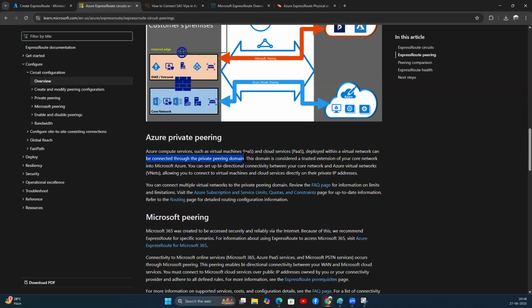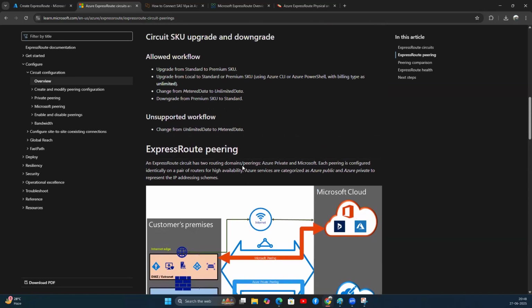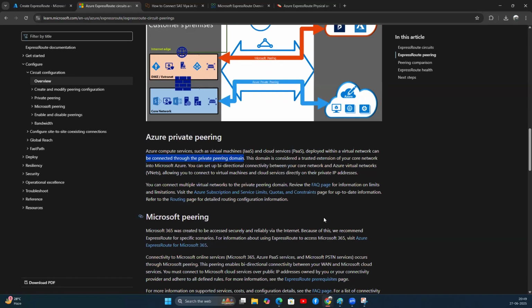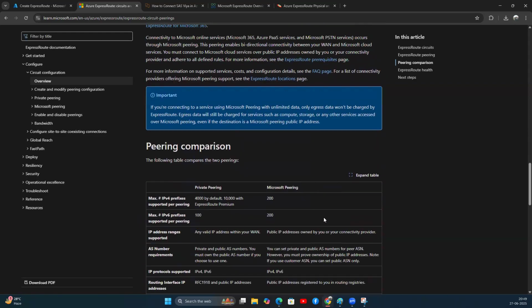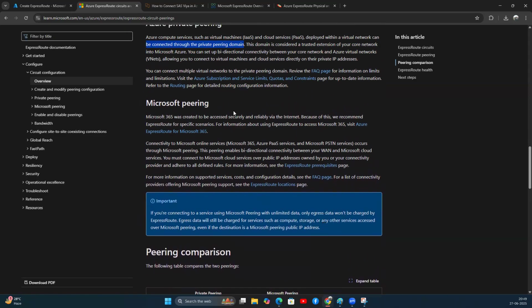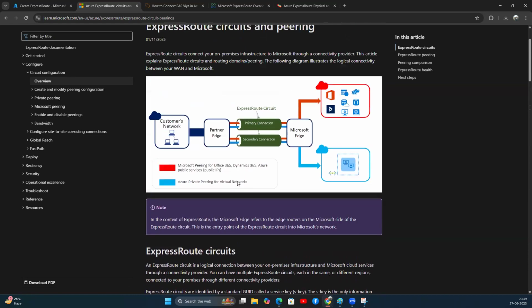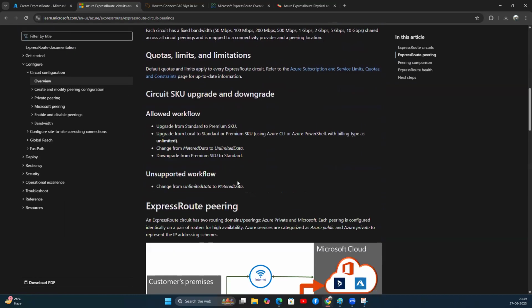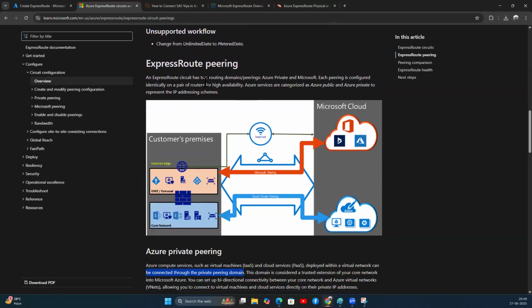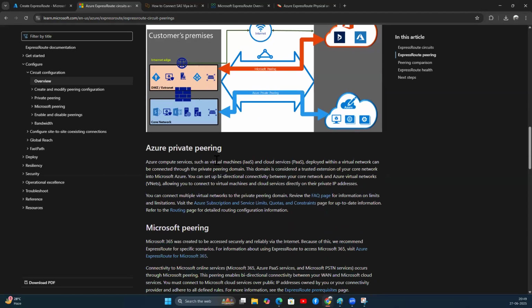If we are connecting to the Microsoft services, then we call it public peering, Microsoft peering. Where is public here? It is entirely talking about private only. Let me see, it has public, private and Microsoft. Each peering is configured in a pair of services, Azure public and the IP address schema.